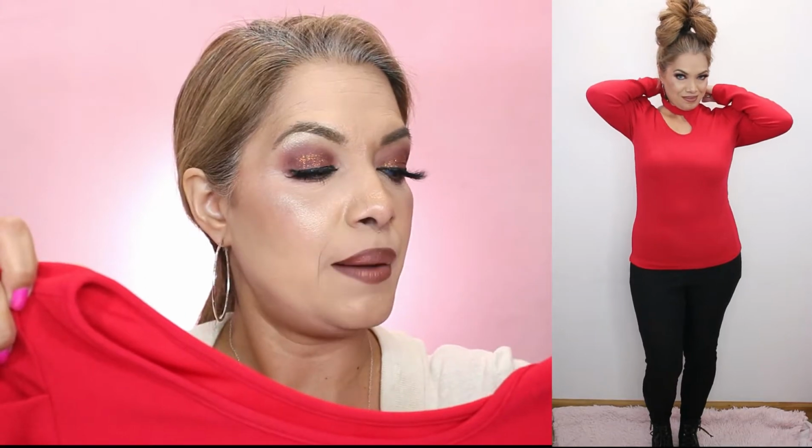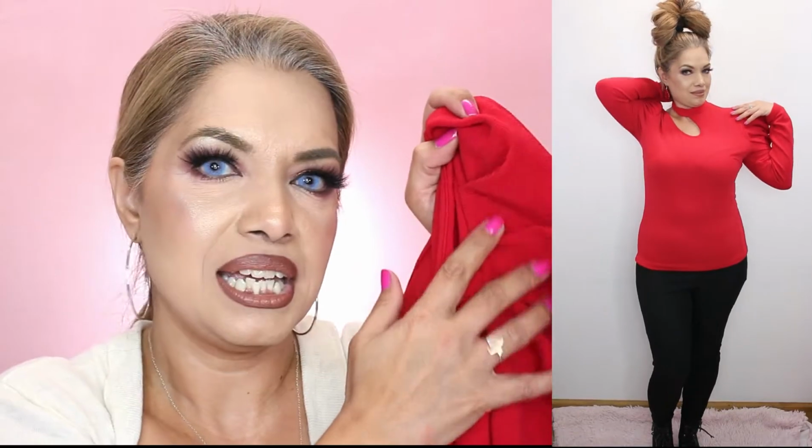I really, really love the top. It's nice, and it's got the pleated arms. Right here is pleated. As you can tell in my video, I was really comfortable with it. I really love this top a lot, and it fit me nice and snug, so I didn't have any issues at all. It was a size medium, and so was the other shirt. So basically all my shirts and the leggings are medium.